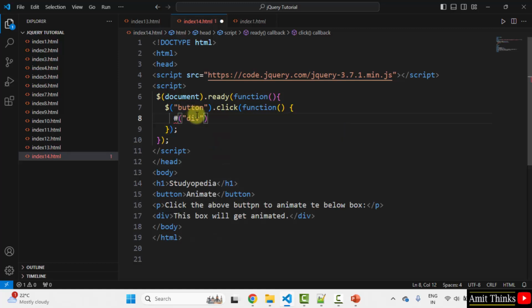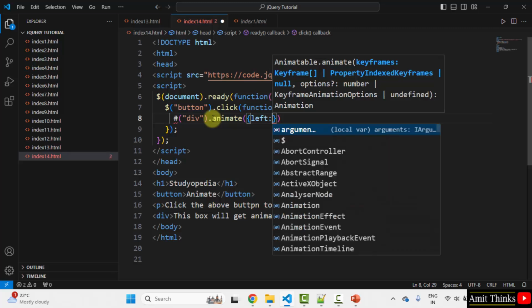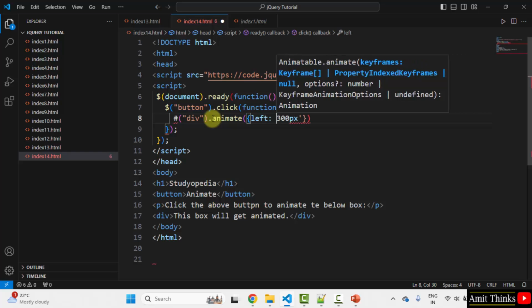So we wanted to animate the div, therefore div dot animate. Okay, and within this we will set the property. I told you we will move it to the right, so left, let me set it to 300 px. Okay, this looks fine.